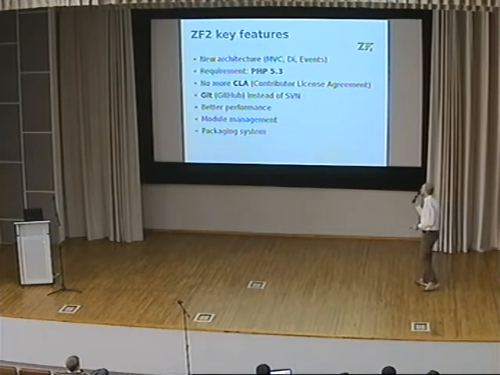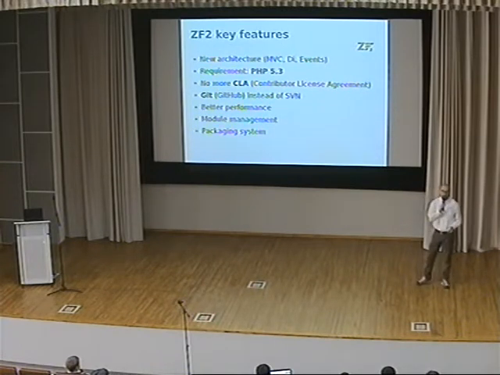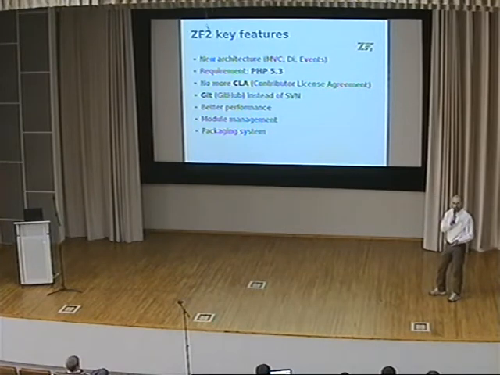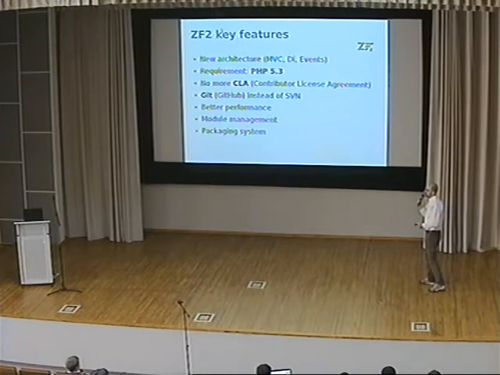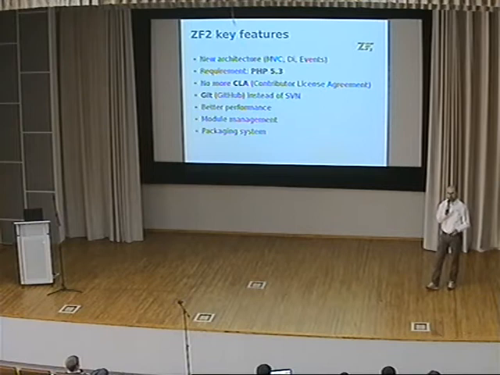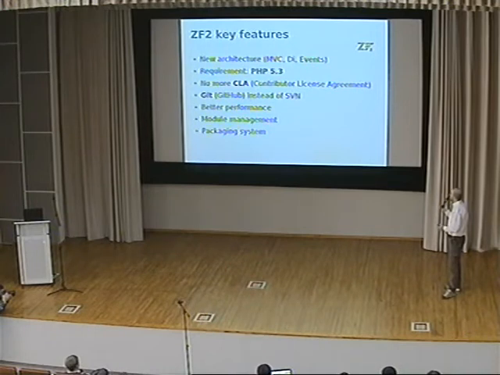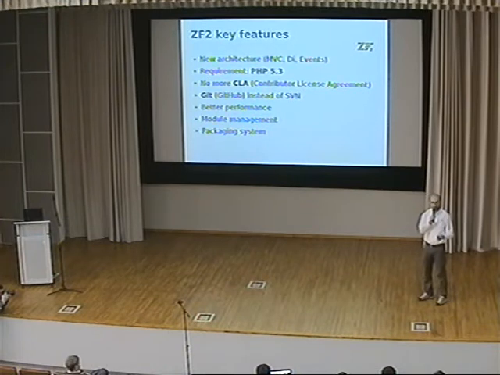So the new feature of Zend Framework 2 is a completely new architecture. So it's the evolution of Zend Framework 1, but I will say that it's a completely different project. So we have a new MVC, we have the DI, that is dependency injection design pattern. I will spend a few words about this design pattern later. Of course we have a new concept that are the events. So everything in the workflow of Zend Framework 2 is an event.